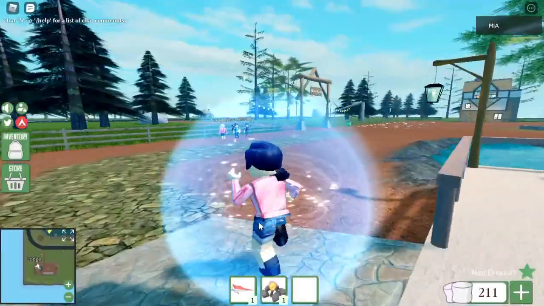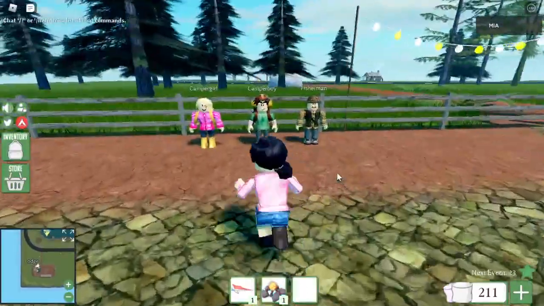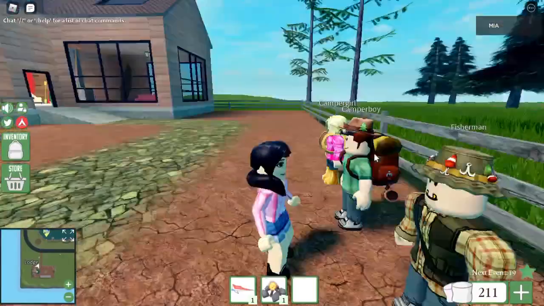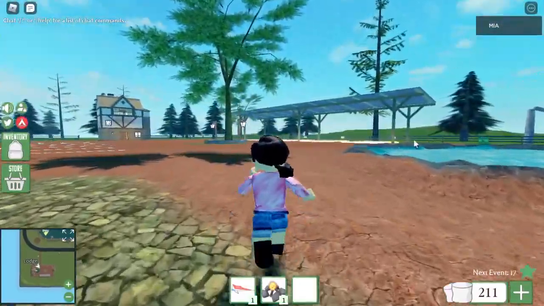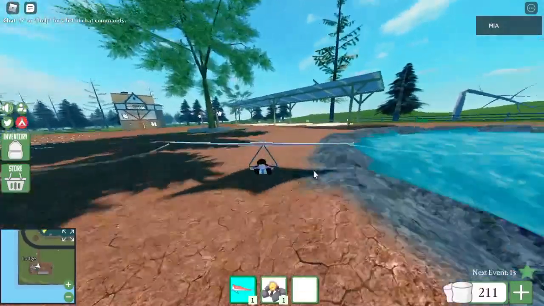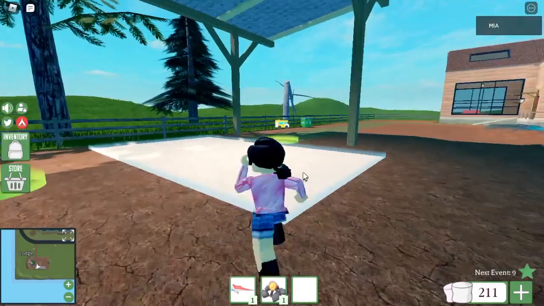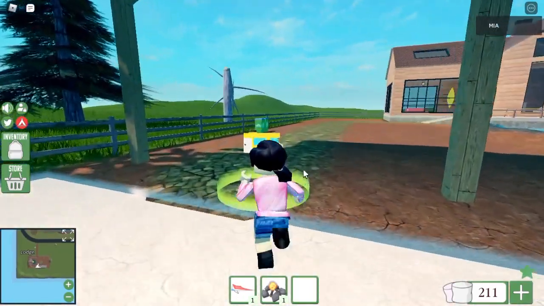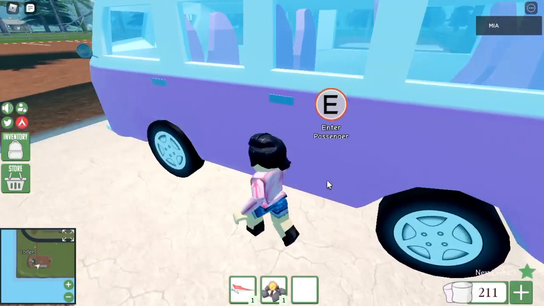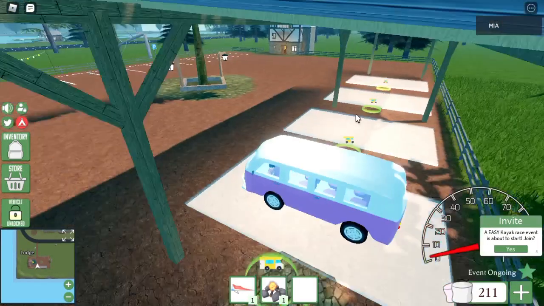Oh my gosh. Why can't I camp anywhere? Can I put anything? Hi, camper girl. Hi, camper boy and fishman. Okay, I need to be faster. Okay, did it. Oh my gosh. Why did I just go there? And also, I'm scared of the bear. I'm scared of all the bears.